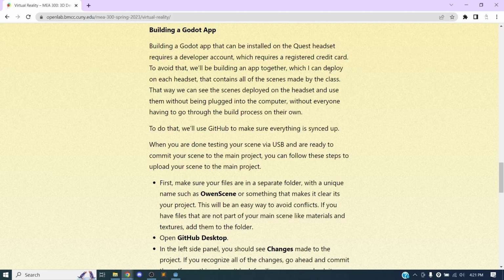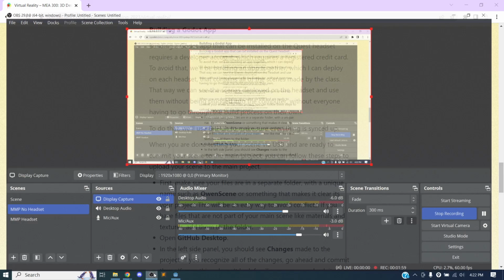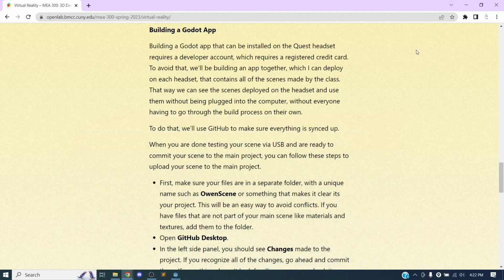Okay. Part of the reason we're doing it this way is that when you're building an app, you have to have a specific type of account, a developer account, and a credit card registered. There are all these steps, which is too much to cover in class. So I'll talk about how you would do that at the end, in case you want to make your own app and build it for your own device. For now, I'm just going to go over our basic steps. Sorry about the technical issues.